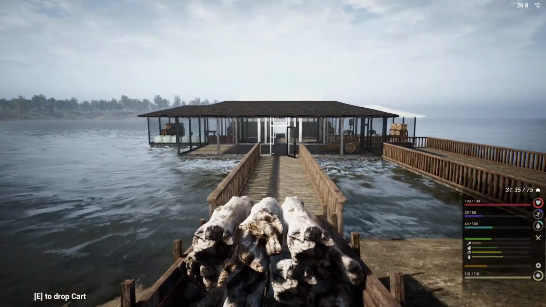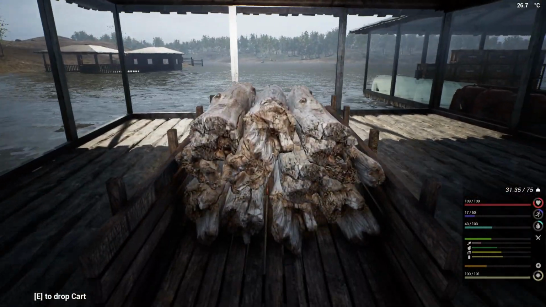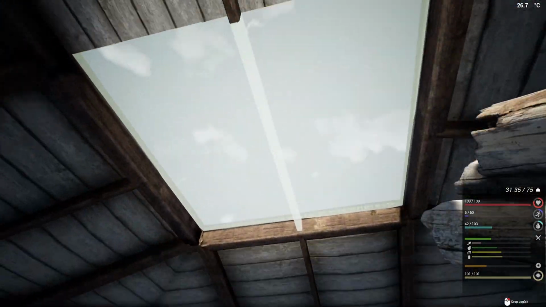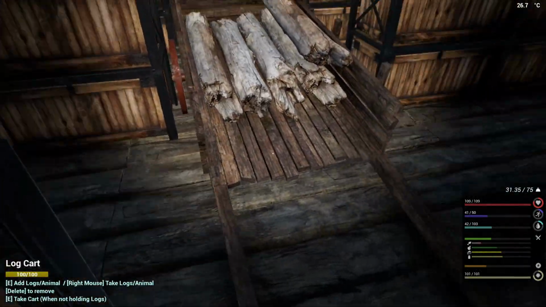Oh, this looks awesome. So yeah, this is going to be storage. More storage is going up in here. So it's going to look like this room. Because yeah, we kind of need a lot of overstock.